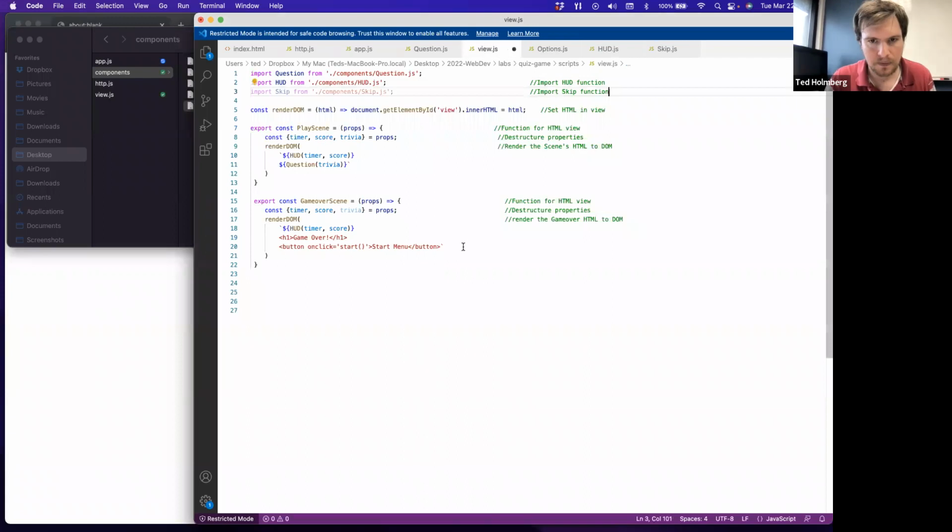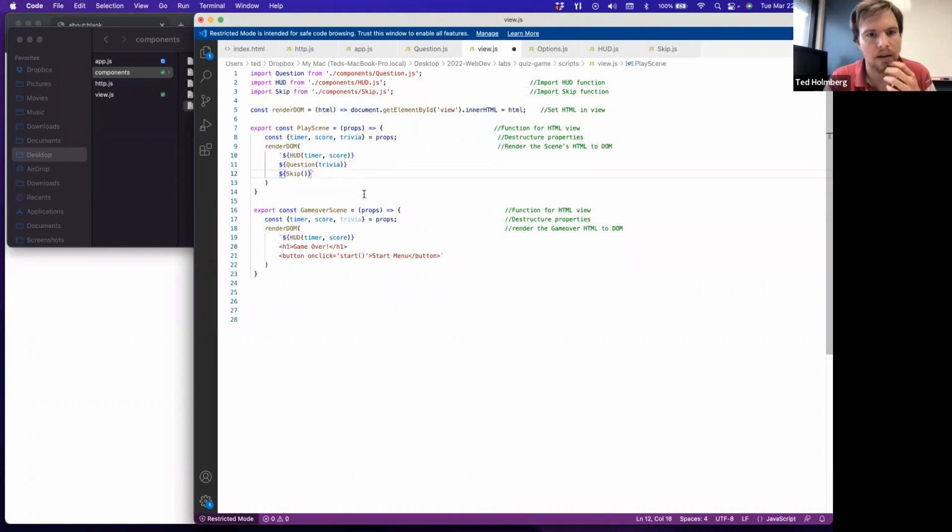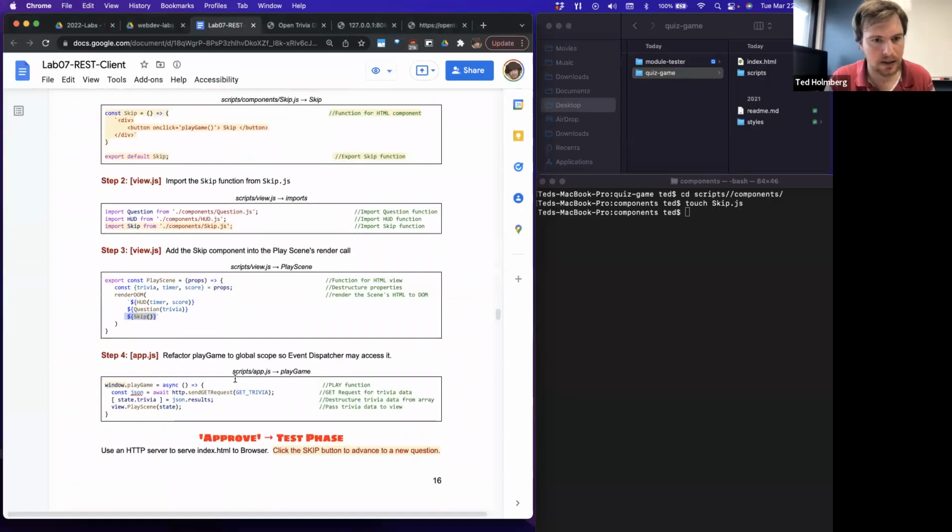So let's go into my play scene. Okay, and after the question, I want to invoke the skip button and make this part of the string that we're passing to our render DOM function. Excellent.